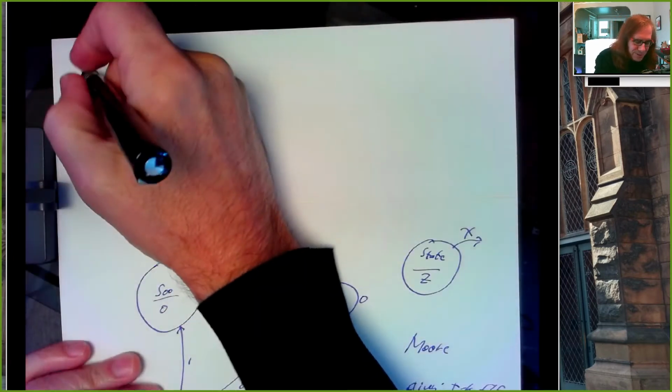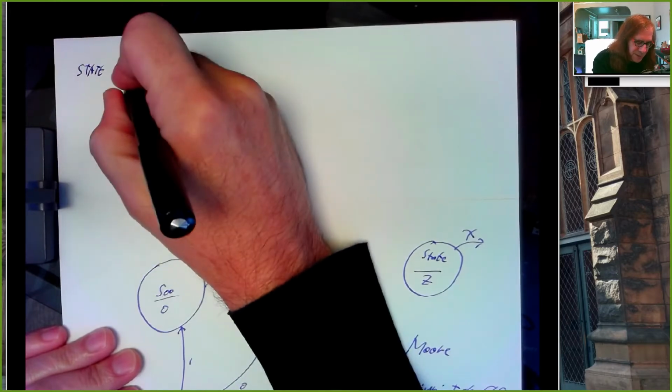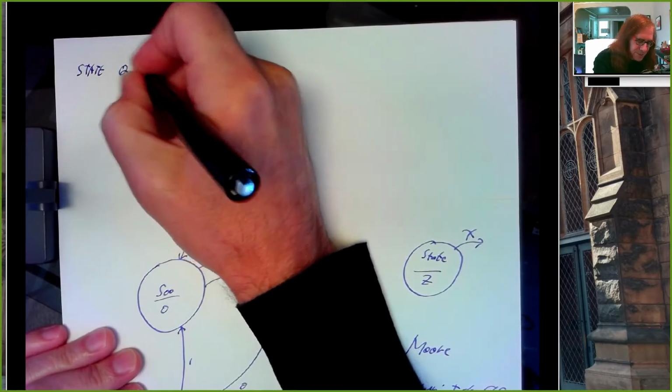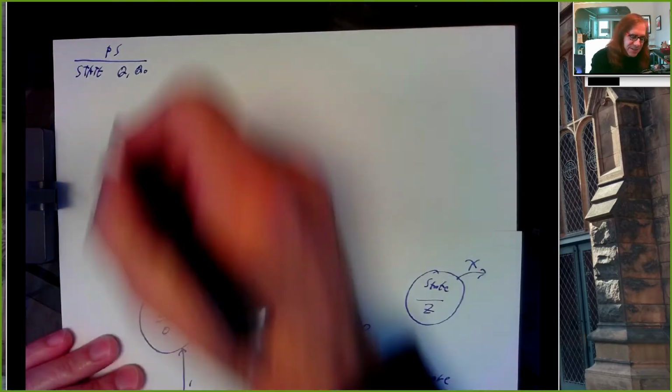So we're going to start with state. And we're going to express that as Q1 and Q0. And this corresponds to the present state of the system.